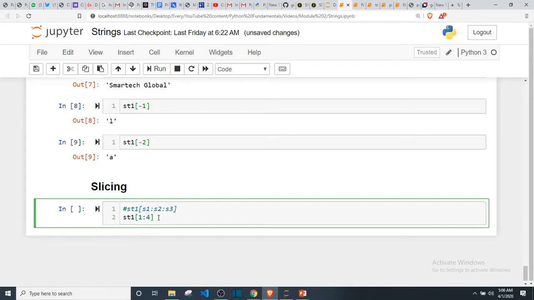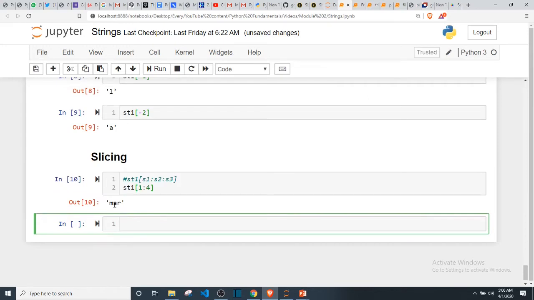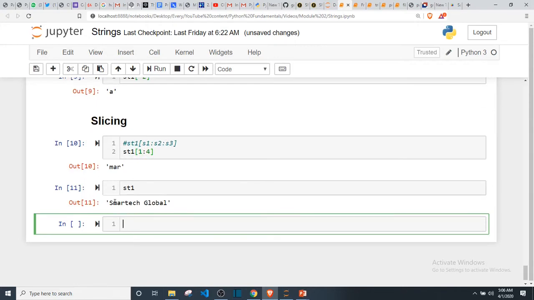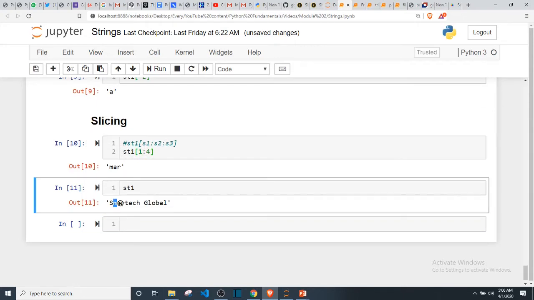So if we try that to see, we are going to get MAR. Now it is MAR because this is index 1, this index 2, and this index 3. So it stopped at R. It didn't get to index 4. It stopped at index 3.